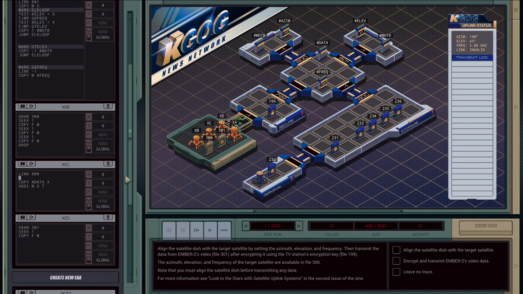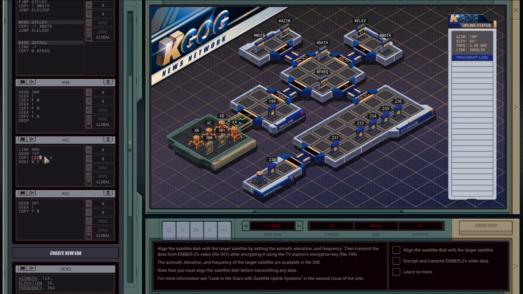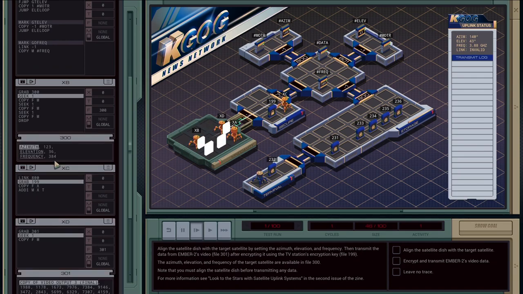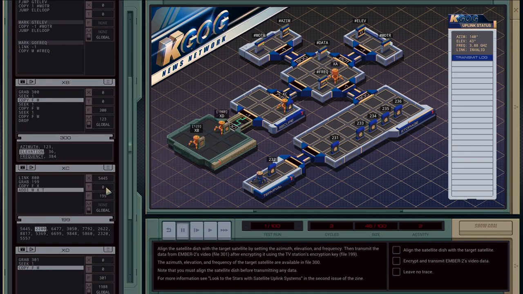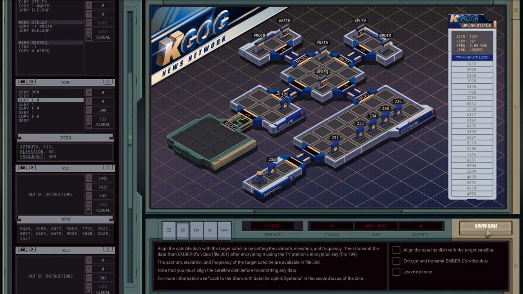Why don't you just grab 199? Oh, it's locked. Oh, that ain't nothing easy. Well, let's just do the math right now. Because we can always send another person in there. We might have to do this anyway. So we're going to link 800. We're going to grab 199. And we're going to copy F to X. There we go. I just want to see what we're getting in T. 7433. Would that be? That is correct.